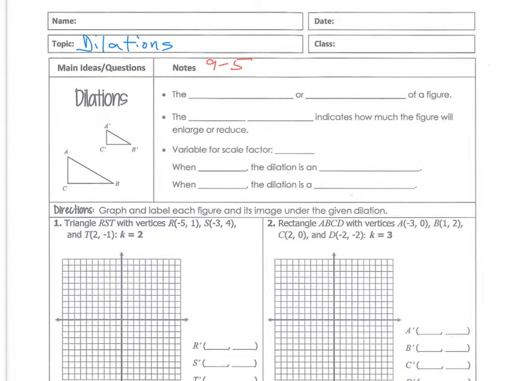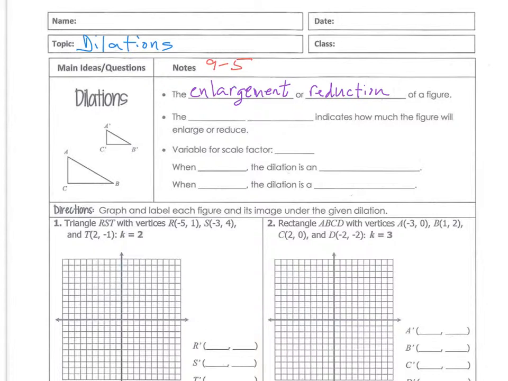So most of you think of a dilation as something that gets larger, right? When they dilate your eyes, your pupils get really huge, right? Well, dilations in mathematics can be a reduction. It can be reduced, something made smaller, or it can be something that's made larger. So dilations doesn't mean that we're making it bigger. So, whoops, let me get a different color. So dilations, the enlargement or reduction of a figure.